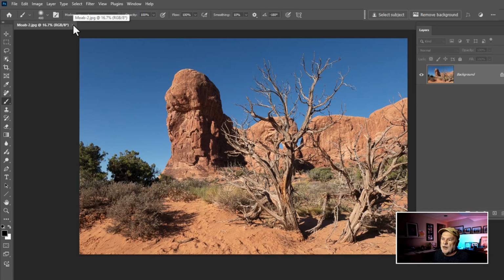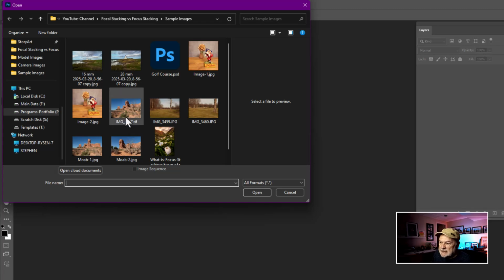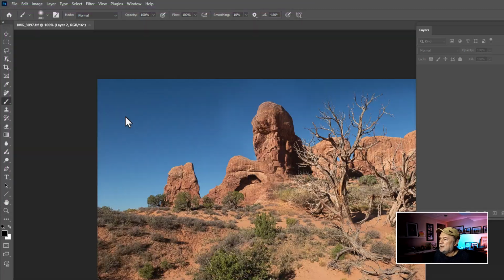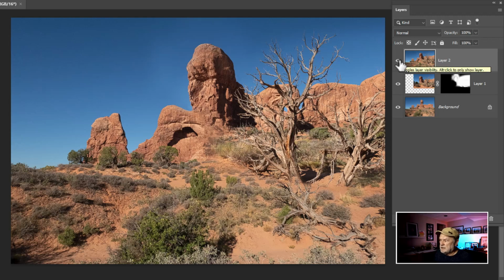And so this is an area that I was walking around. So let me show you the finished product. But this is in Moab. I was on a trip with my daughter. And again, I'm not a landscape photographer here, but let's see. I think it's this one right here. Open that up. And this is the finished product right here. So that was the visible stamp layer. So let me turn that off. And this is made up of two images.